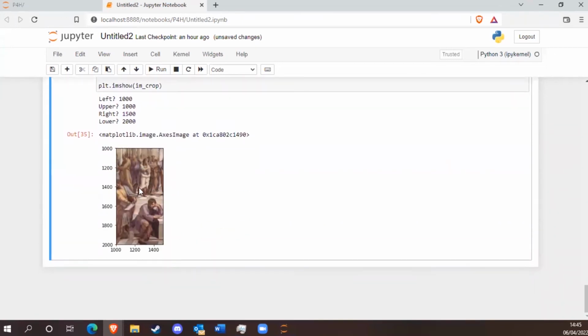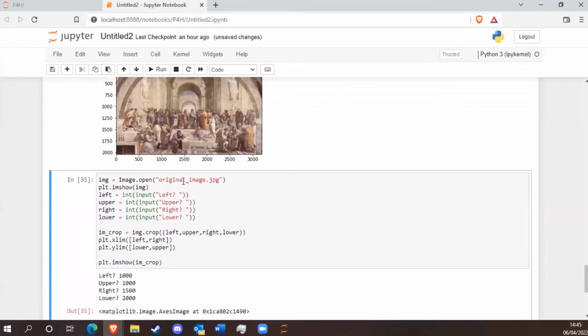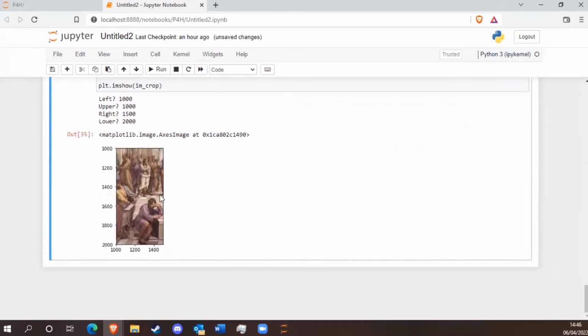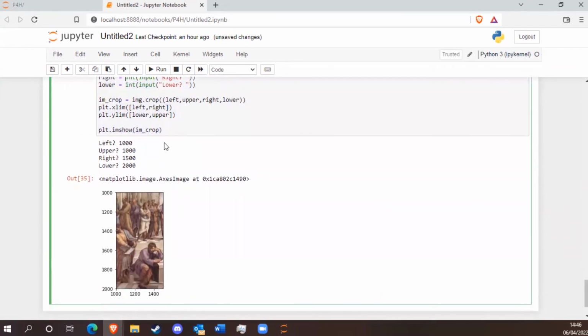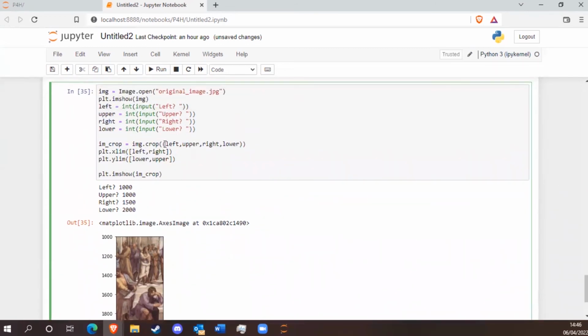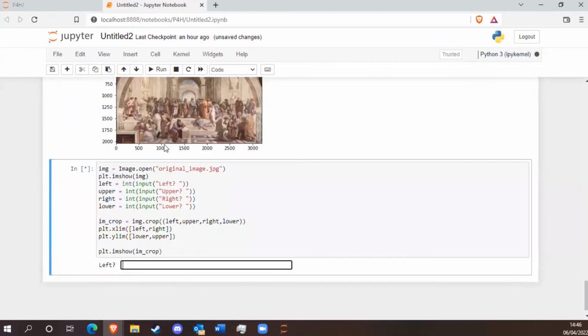So if we go here, we can now see that I've cut off the individuals that I was actually interested in, which are these two over here. And we have our grumpy little philosopher down here whose name starts with H and is completely out of my mind at the moment, but he was a very stoic individual. So this particular function basically allows you to go through the image over and over again and create different crops of it. So we're going to try that one more time.